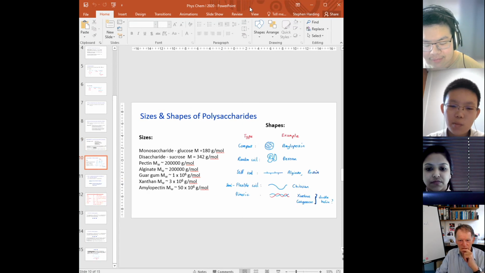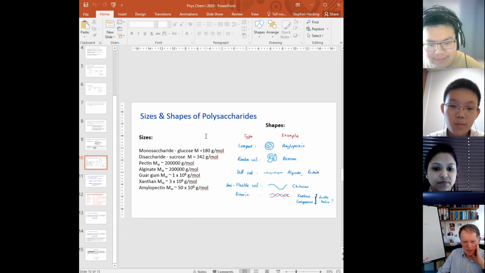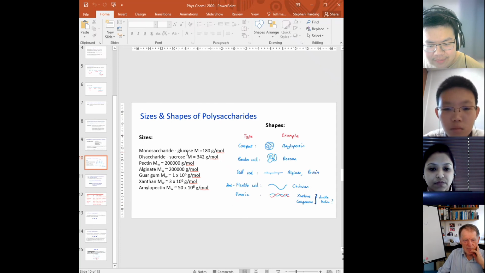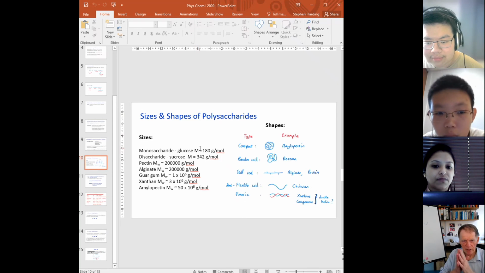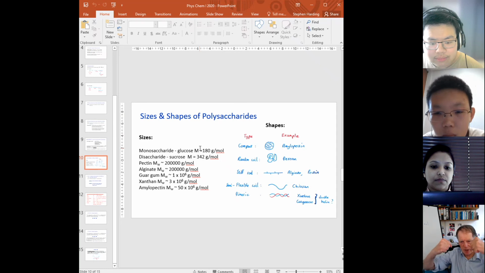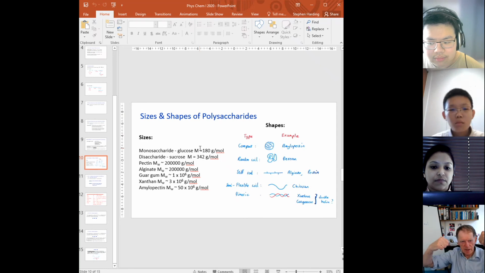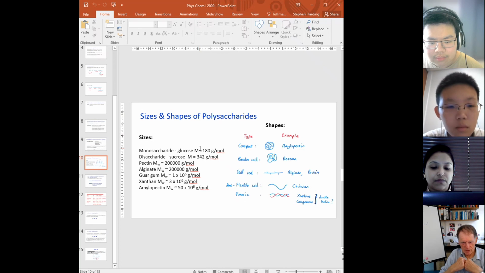Right, now we'll keep on these sugar molecules for the moment because they are quite interesting. They come in all shapes and sizes, these polysaccharides and glycopolymers. We can have a simple monosaccharide, that means 1 unit, which has a molecular weight of 180, or molar mass of 180 gram per mole. Then when two molecules come together, you get a disaccharide like sucrose or maltose, depending on how the bonds link up.